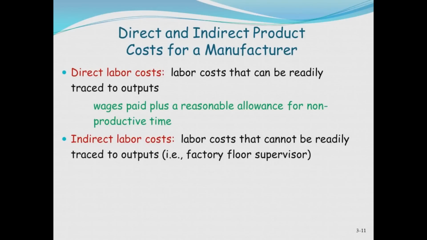So direct labor are those labor units that can be easily associated with a unit of output. So the wages plus any allowance for non-productive time. Many of you, if not most of you, will be working at accounting firms. Direct labor is the major cost in an accounting firm. And depending upon your seniority level in the firm, they expect a junior person to be about 120% chargeable. And as you get more and more senior, less and less chargeable, with other time being spent for other things. 120 is never facetious, but it's going to be close to 100.